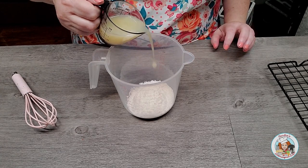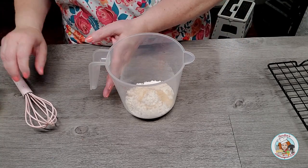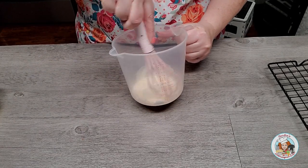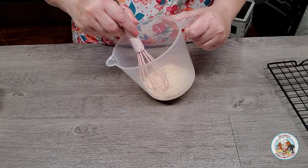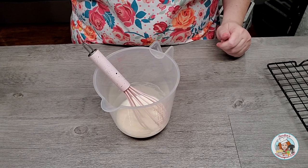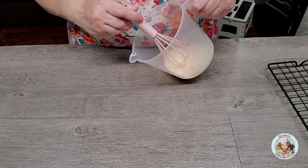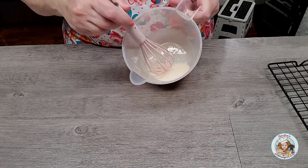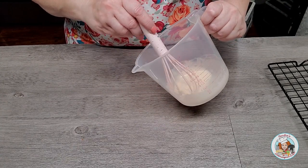So I'm going to slowly add this a little bit. I'll use my whisk and mix it up. And you all, that's pretty thin already. And I only used 1.5 tablespoons. So I don't know if it's supposed to be thinner than that. I don't know if you can see that very well. It's very thin.